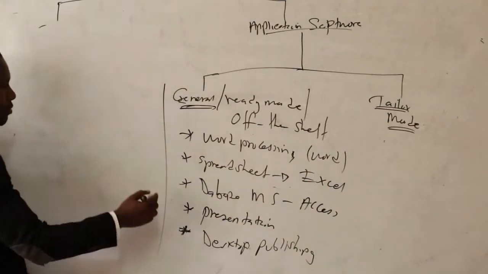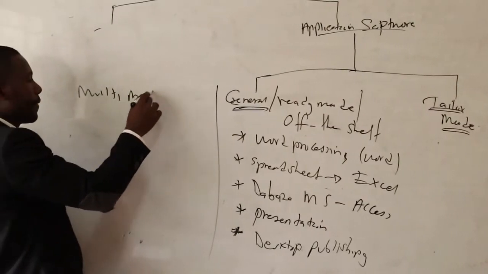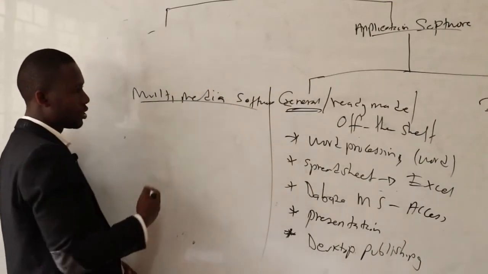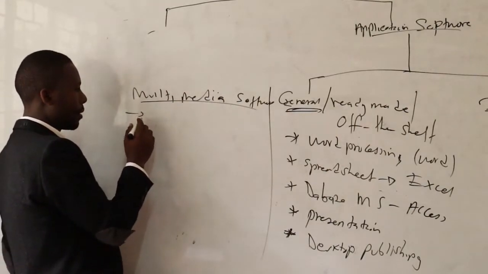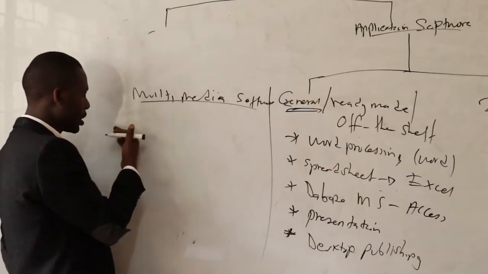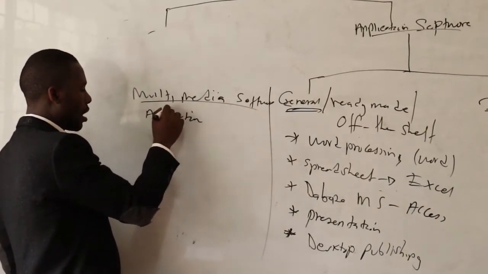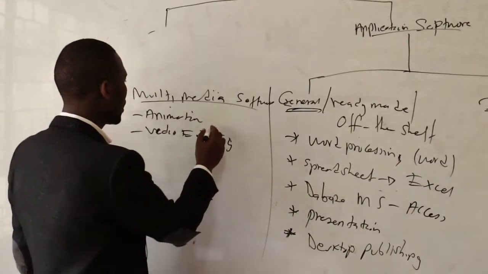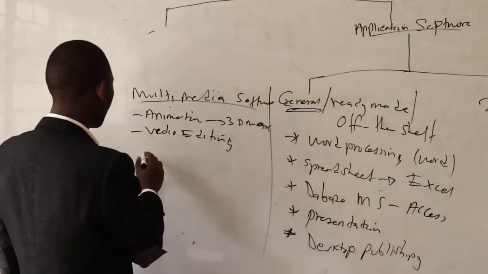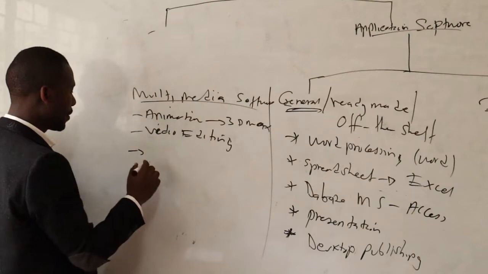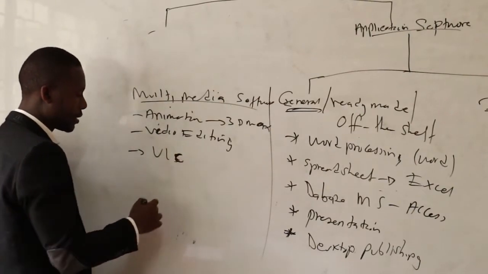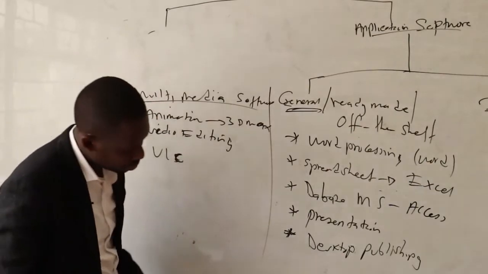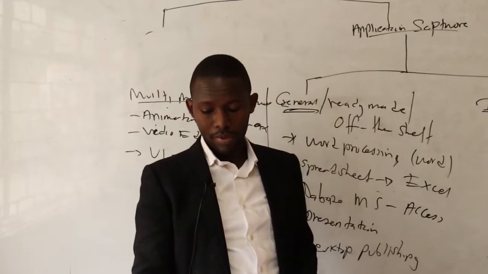We also have other softwares that are normally used for multimedia, and here we have several multimedia applications. We have softwares we use to run and play videos, programs that are used for editing, animations. Video editing software like Adobe Premiere, and 3D Max. We have other applications used just to play videos like VLC and Microsoft Media Player. All these applications are under multimedia, and you can refer to them as general or ready-made softwares.